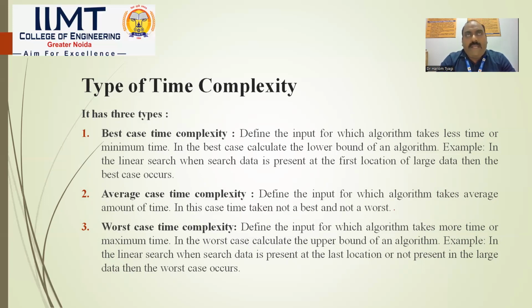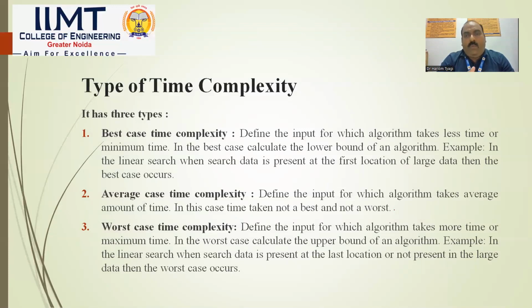Like if we use a linear search and want to find an item in the array, and the item exists in the first position, then the time taken is 1 unit. It is the best case time complexity. If the item is in the last position, or the item does not exist in the list, then it is the worst case time complexity, which takes the maximum amount of time. If the elements are 100, then you have to go through 100.